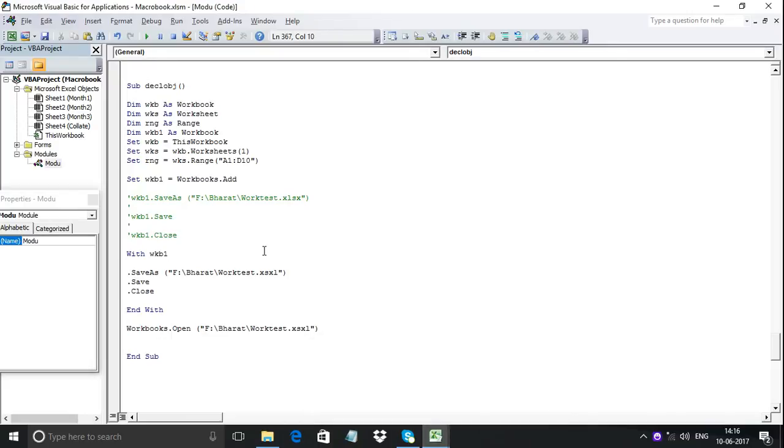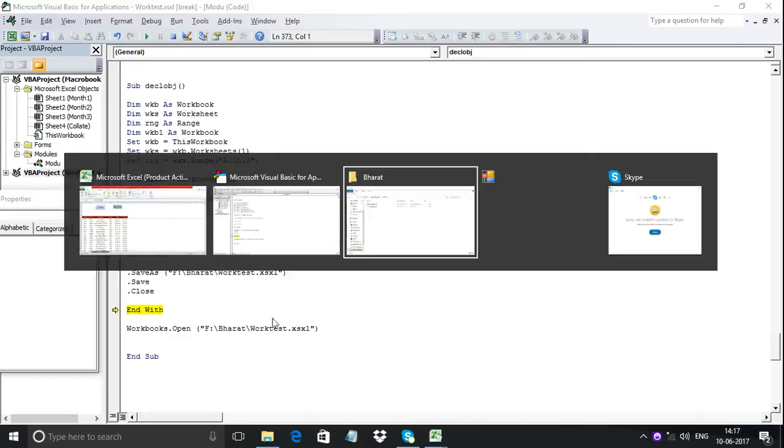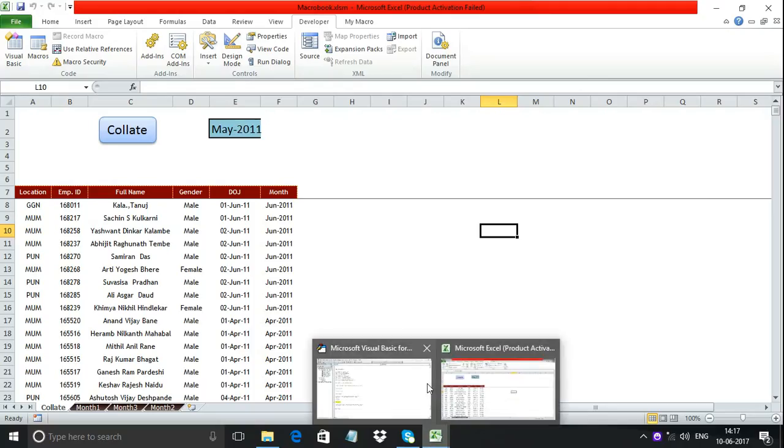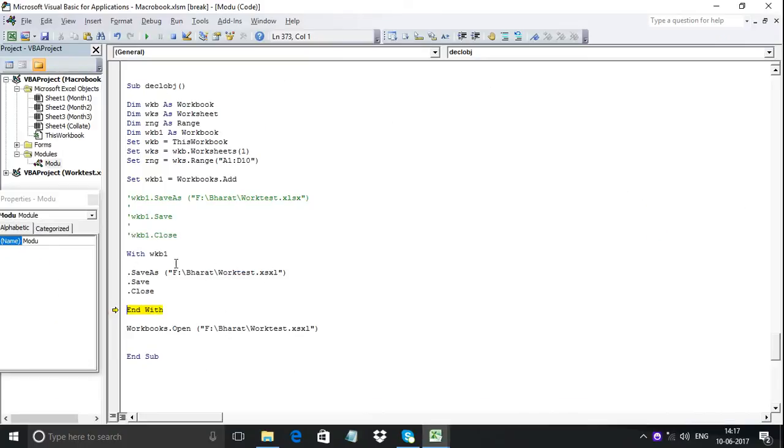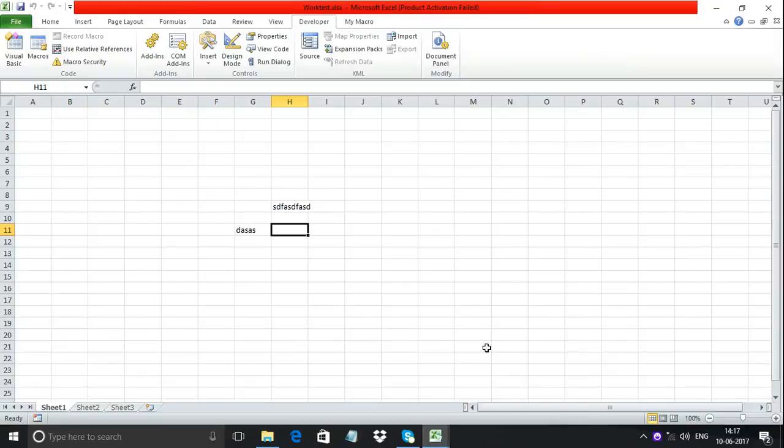So let's run this whole program again. F8, F8, F8: a new workbook is added, saved, work saved, closed again. You can see there is no such file open here because it was opened and closed back again. Then, by using this statement, we open the same workbook again. This Excel XLSX. Now open it. So again the workbook is open.